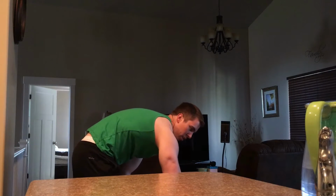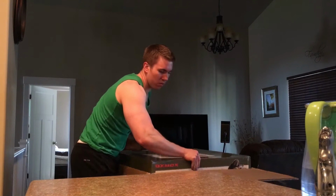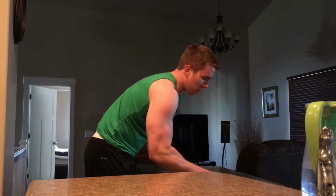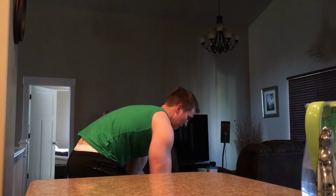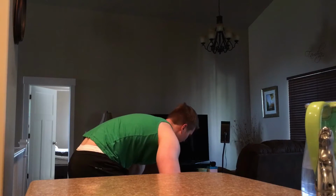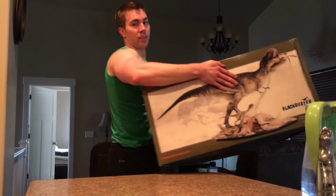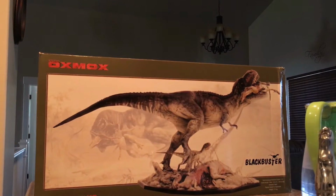So yeah, the regular version runs like $550. The tuned version runs around $700. The worst part is frickin' shipping. This thing costs literally a ton to frickin' ship because it's so massive. And it comes from frickin' Australia. God, that thing's heavy.